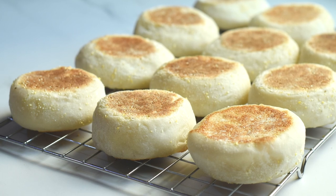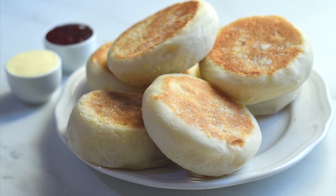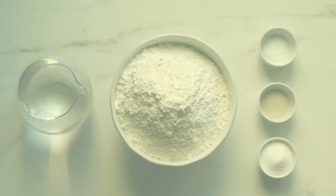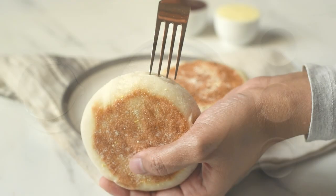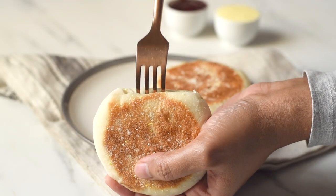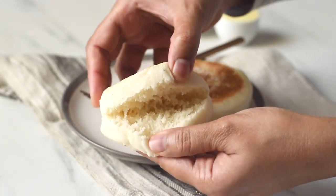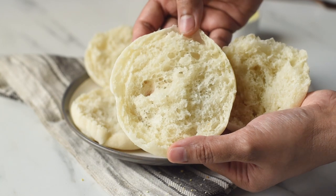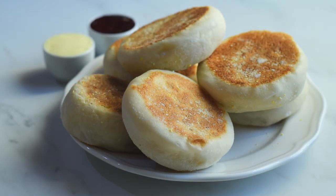These English muffins are one of the simplest and easiest breads that we can make at home. We don't need any fancy equipment and this recipe is pretty simple and straightforward. All that we need are some flour and water, some salt and sugar for taste, and some yeast as a leavening agent. These English muffins are super soft, light and fluffy, so tasty, and we can simply toast them with some butter and have them with some sweet spreads or with some savory filling. In this video let's see how to make these homemade English muffins in five simple steps.